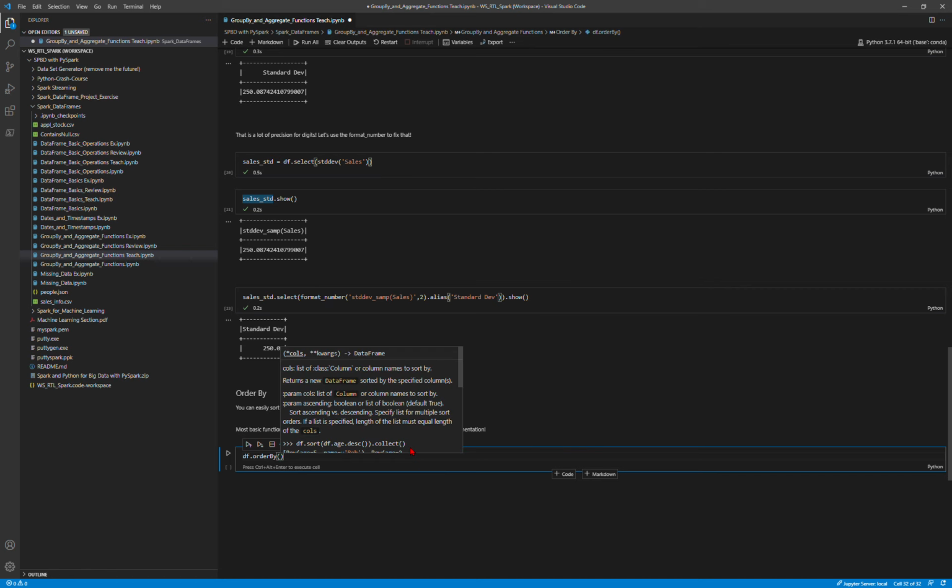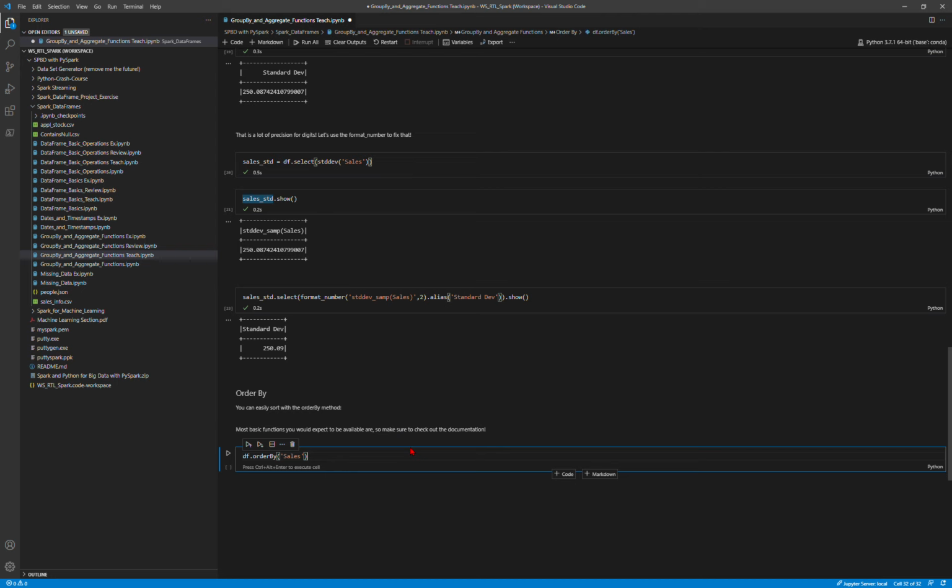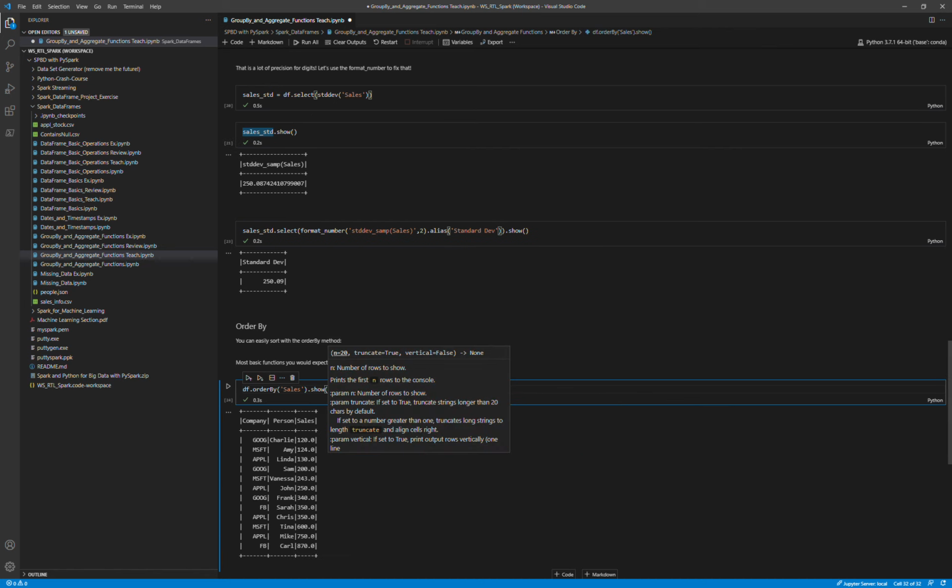Next step is to just enter a column we want to order by for ascending values. Then show. Look, we have sorted the rows in ascending order for sales.